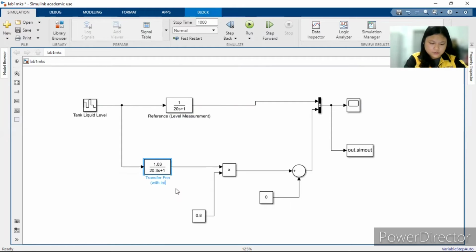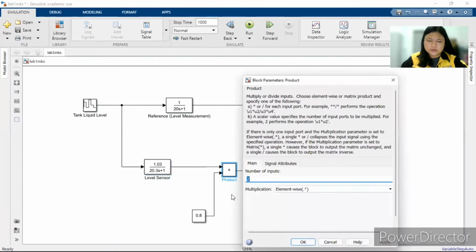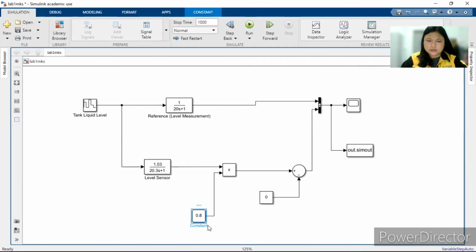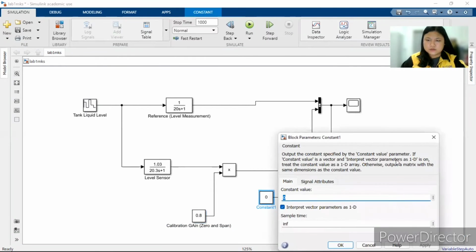This one is for the level sensor. This one is the product, so this one is the calibration gain, and this one is the initial condition.